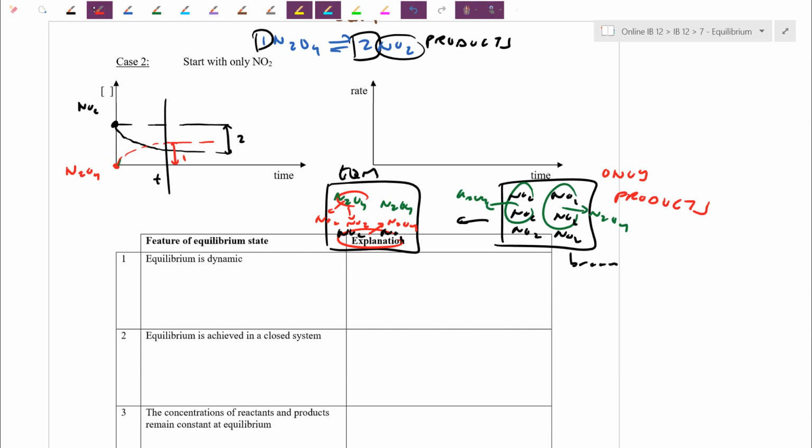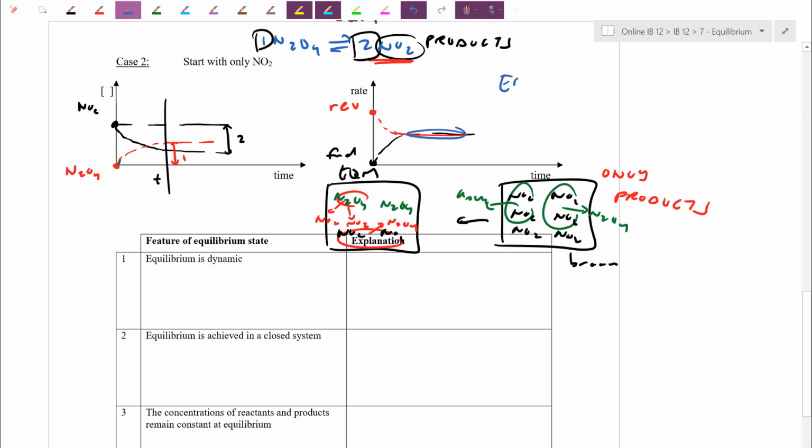This time, it's the reverse reaction rate that's actually starting off, because I start off with just NO2. I don't have any reactants. So the reverse rate starts out somewhere here, and as this one steadily drops off as I lose NO2, the forward rate then picks up. The forward rate starts off down here and just picks up. The rates themselves have to be equal. They continue to occur, but as reactants become products, products become reactants at exactly the same speed.